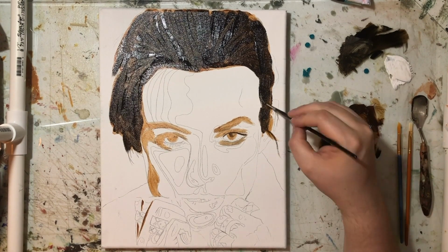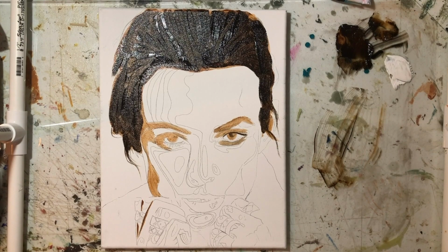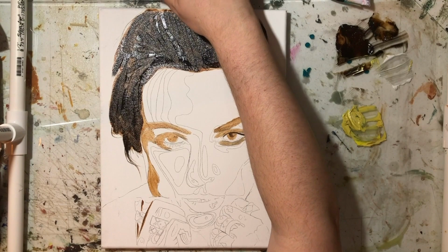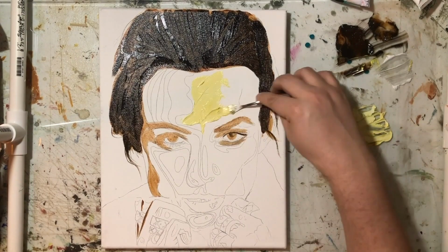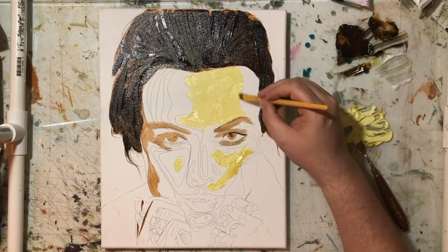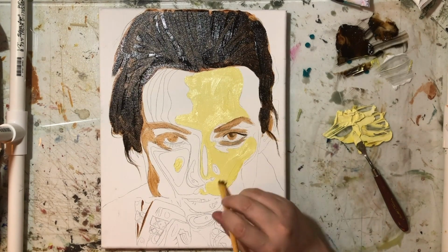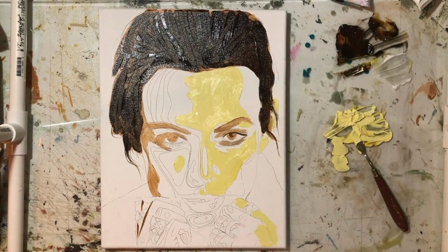So I'm trying some different techniques on this painting compared to the first one. The first one was pretty much strictly palette knife. This time what I wanted to do was to get the paint down and create the first layer of the painting as fast as possible, so that I could get into the palette knife work, which mainly consists of scraping and laying thick layers of paint on top of this thin layer. You know, the fun stuff.